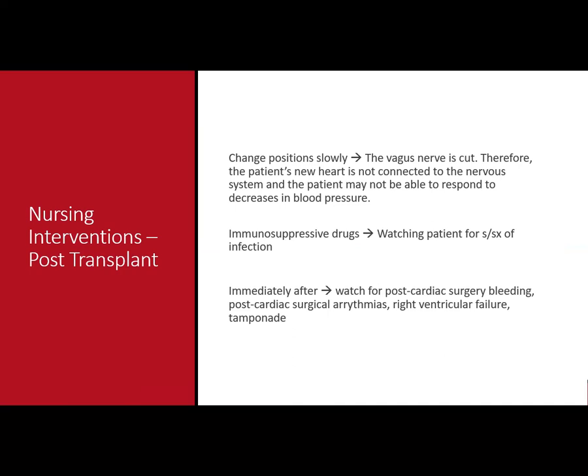Since the vagus nerve is cut, the patient's new heart is not connected to the nervous system, so the patient may not be able to respond to decreases in blood pressure. So it's very important that we tell them stand up slowly, sit down slowly, because their body may not recognize that they're standing up or sitting down. Watching out for immunosuppressive drugs, so watching the patient for signs and symptoms of infection. Immediately after, watch for post-cardiac surgery bleeding, post-cardiac surgical arrhythmias, right ventricular failure, and that tamponade.